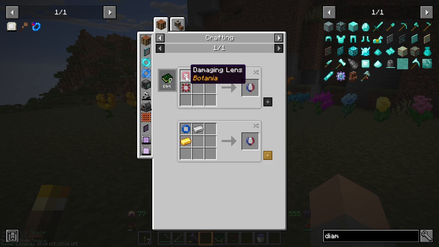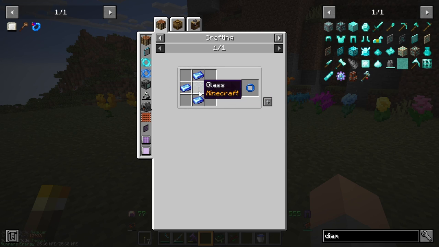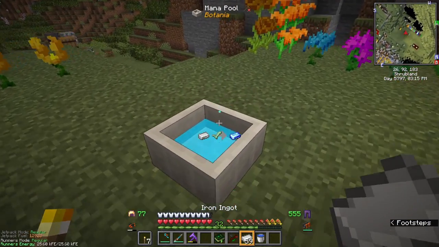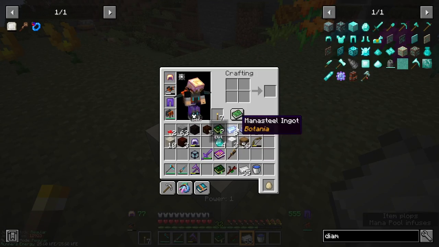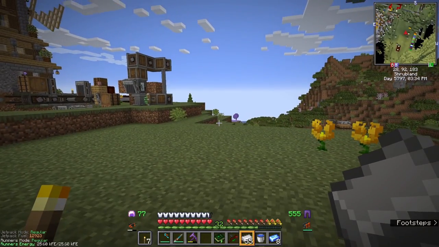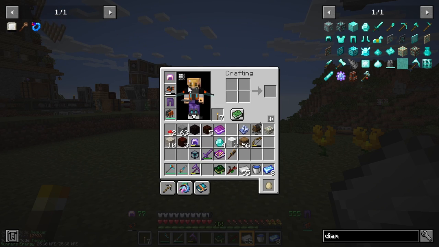We need some mana steel, and we need a mana lens, which is more mana steel, I guess, and some glass. So to get mana steel, we need to throw some iron into a mana pool, just like this. And I already had some mana steel, I got it from a loot chest, I think, on stream in a dungeon. So now I've got 8 mana steel ingots, and let's see if we can craft these things.